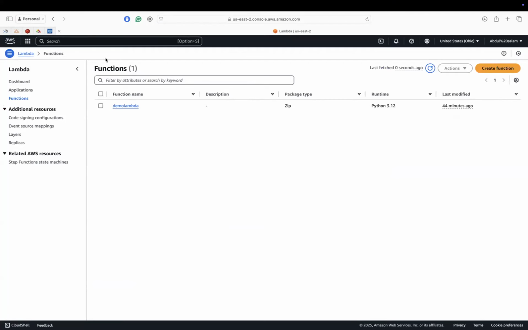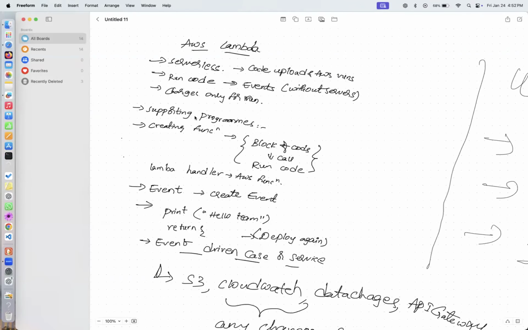See, in Lambda, there is an important concept called a function. What is a function? We all know that when you have your code ready, whenever you want to run that code, you write it in a function.